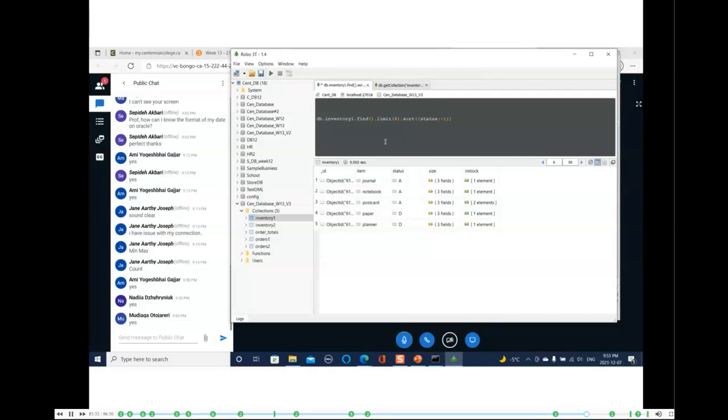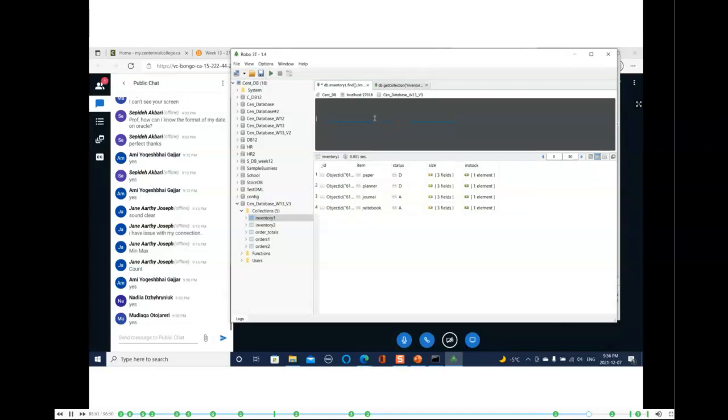So this example shows you that you can use both the limit and the sort in one statement. So what does -1 mean? Descending. So if you run this command, you will get 4 because I asked for 4 only, but the sort is descending. Descending means from Z till A, or in this case, D to A.